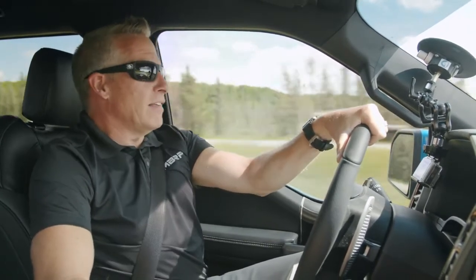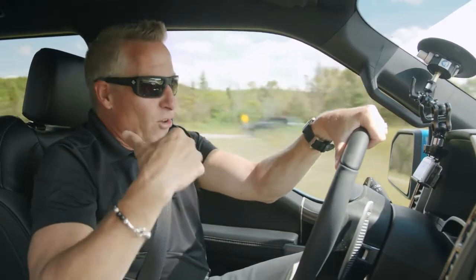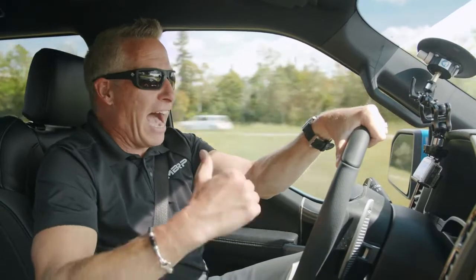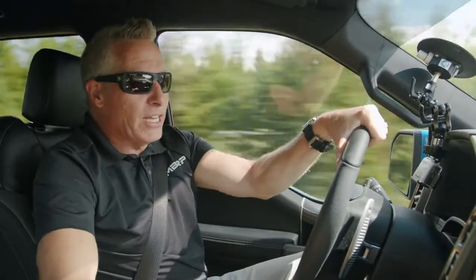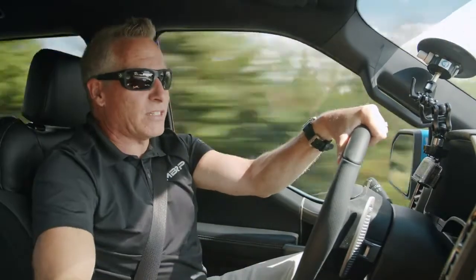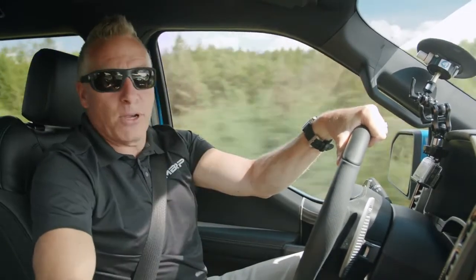There, I'm going to shut it down there. Everybody knows I'm a V8 guy, and I know there's a lot of turmoil about putting a V6 in a Ford Raptor, but I love this little EcoBoost — it works so good and sounds so good. So there you have it: 3-inch mandrel bend, 5-inch exhaust tips, easy to install, performance you're going to feel. And you're going to look that up at MBRP.com.